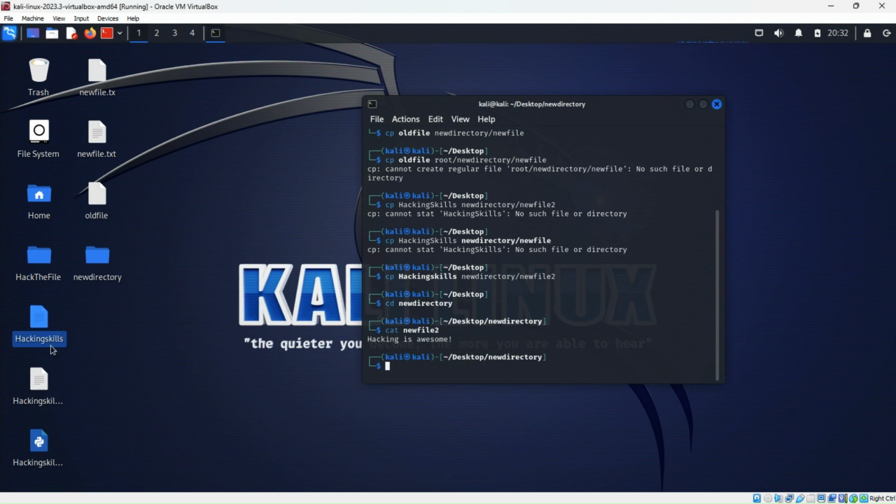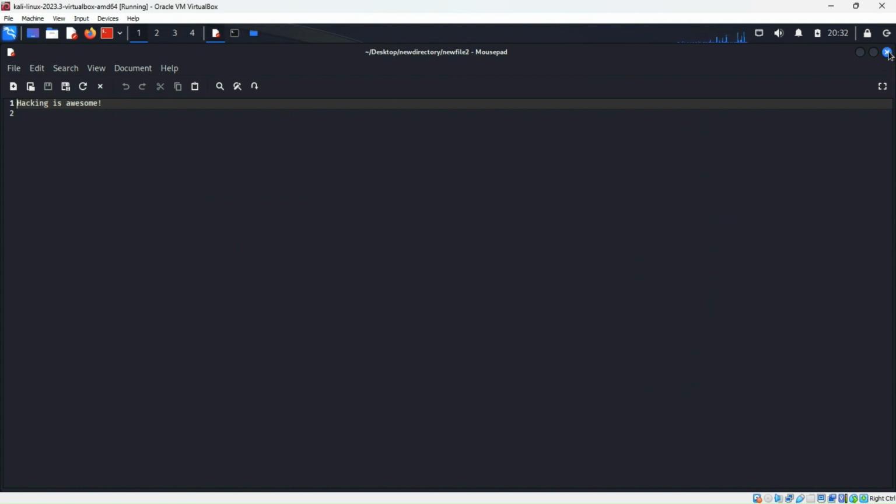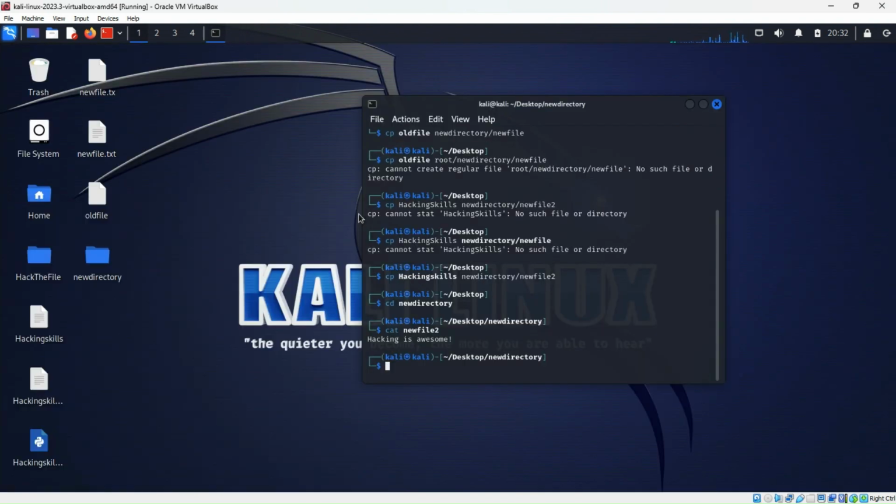Heck, it is awesome. So I took this, heck, it is awesome, and I copied it and put it in here as new file 2. See how this one doesn't have anything? That one does. That one doesn't have anything because I just named it new file. And that first one, hacking skills. What did I name that for? Oh, old file was the first one. New file. Nothing was in the old file. So that works. Just got to mess with it a little bit.